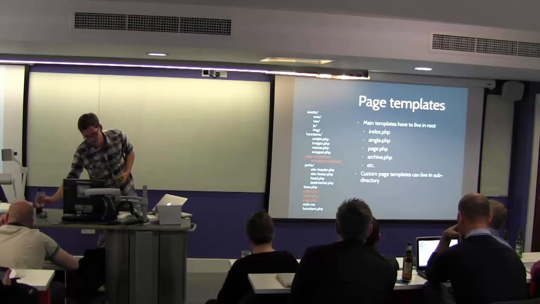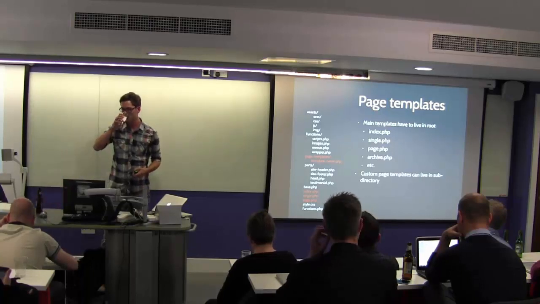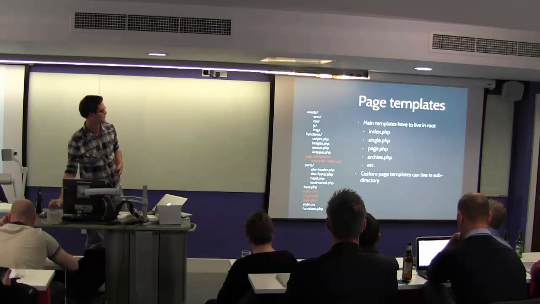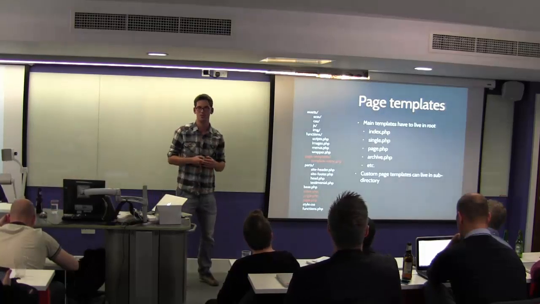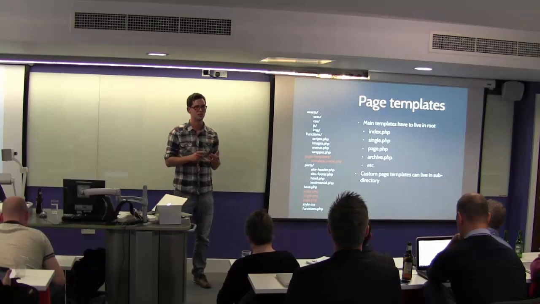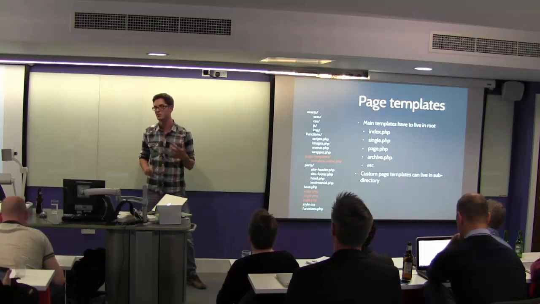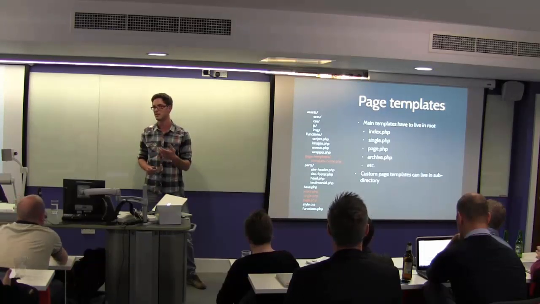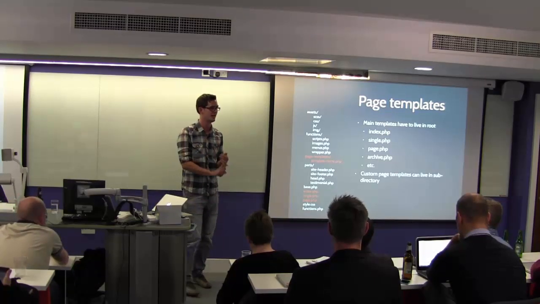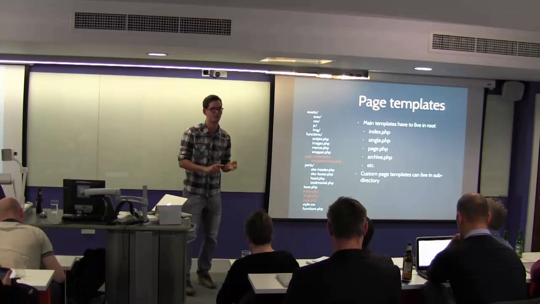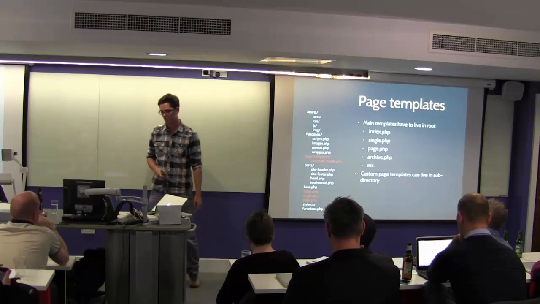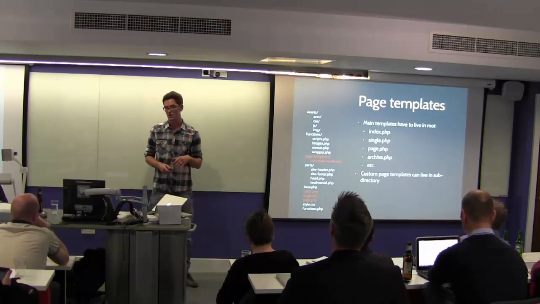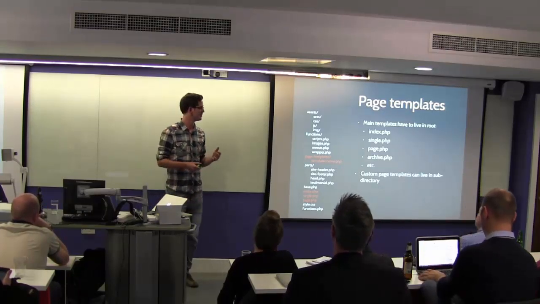Page templates. So I think, and please someone correct me if I'm wrong, but I think that your main page templates have to exist in the theme root. Is that right? They have to live there. So I'm talking about things like index.php, page.php, archive.php, tag.php, single, whatever they are. They have to live in the root, which is a shame, I think, but they do.